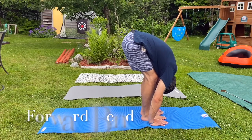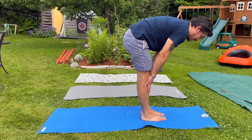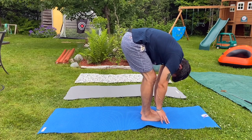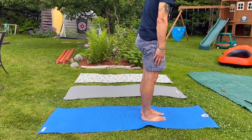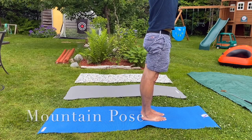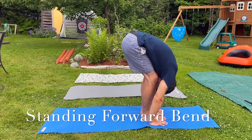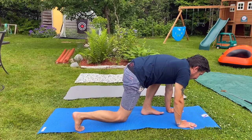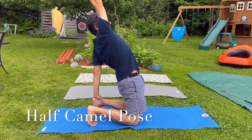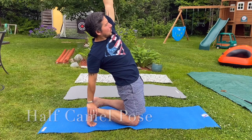Forward bend. Halfway. Slowly come up. Mountain pose. Dive to a standing forward bend. Down on your knees, toes up to half camel pose on your left side. Hands up, switch to a half camel pose on the right side.